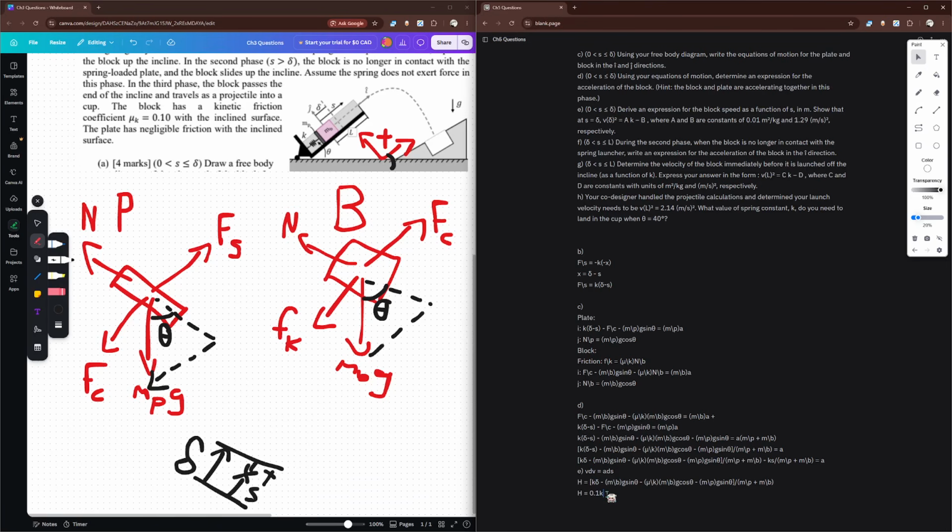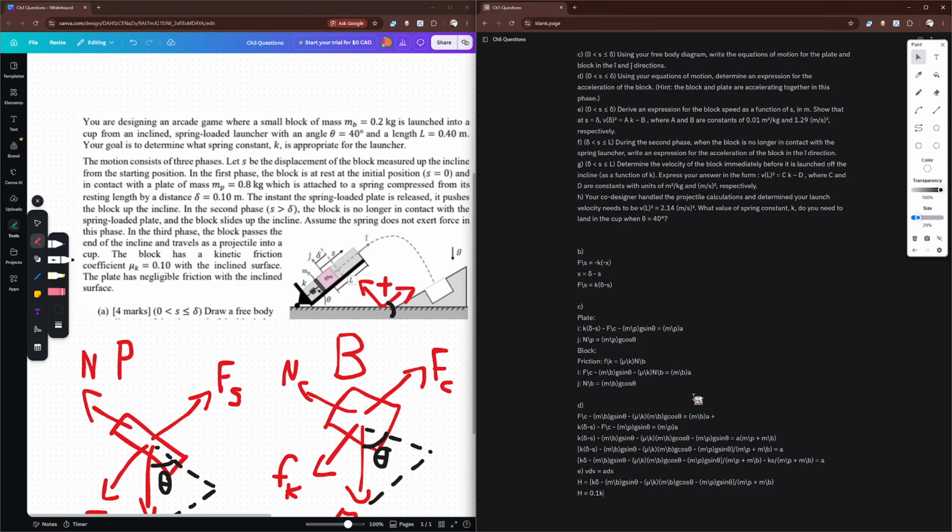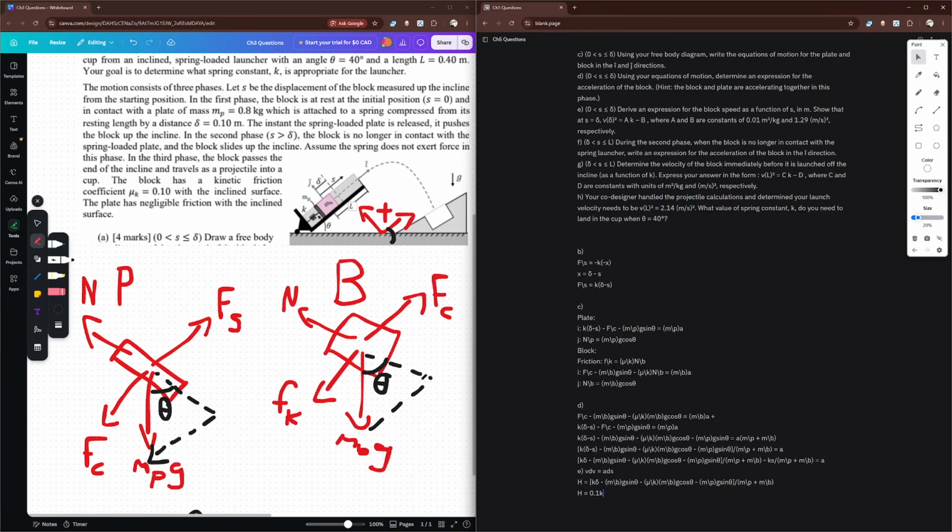Yeah, delta is 0.1k, 0.1k. What the hell? I don't know why I started so much. Also, we know that mb 0.2 plus mp 0.8 is 1, so we can actually just ignore this term. It's just 1. Plus, and now we just calculate the rest of this stuff very easily.